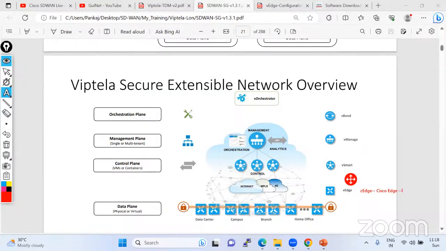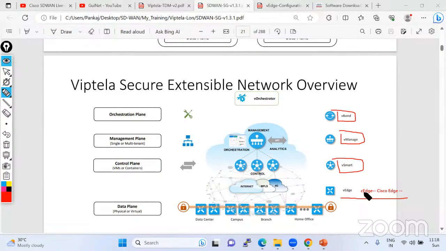So they developed the Cisco Edge, but the rest remain the same: the VBond remains the same, VManage remains the same, and VSmart remains the same. But this is going to be your CH. So now it also integrated the Cisco SDWAN. When they developed the Cisco Edge, the CH device, they also rebranded its name as Cisco SDWAN. But the underlying controller component is the same.